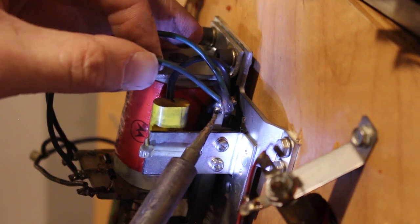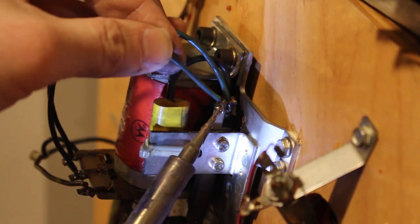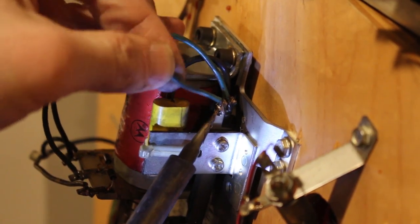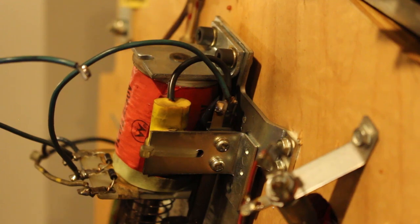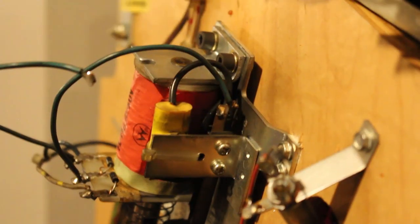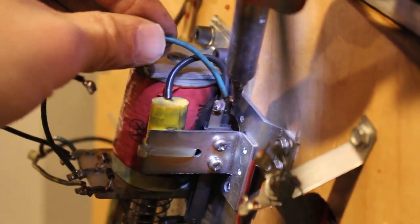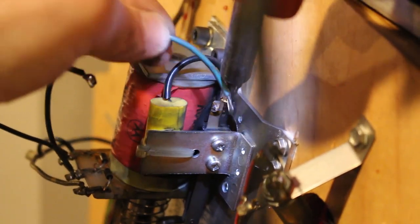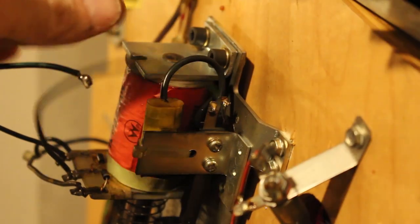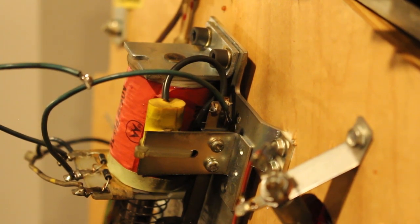Let's see if we can do this without burning ourselves. My non-steady hand already. There we go — there's one off. Yes, it is that easy. And we're going to see if I can do this without knocking the camera over. When you do this with a camera in front of you it is a little bit of a pain. There we go — we got those wires free. On to the next step.